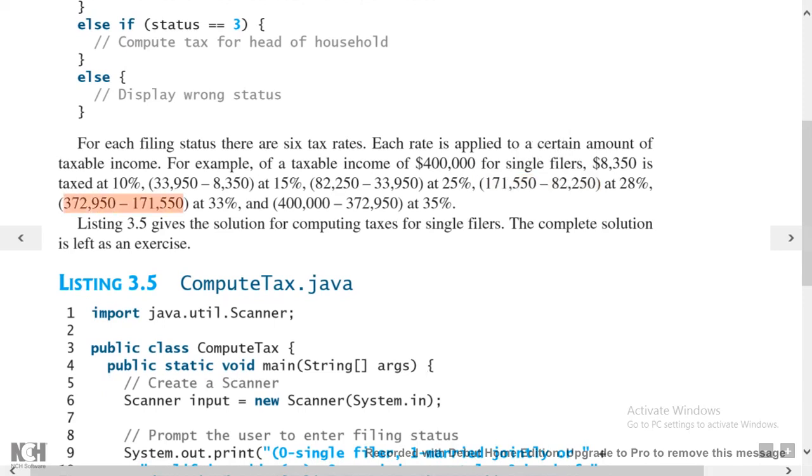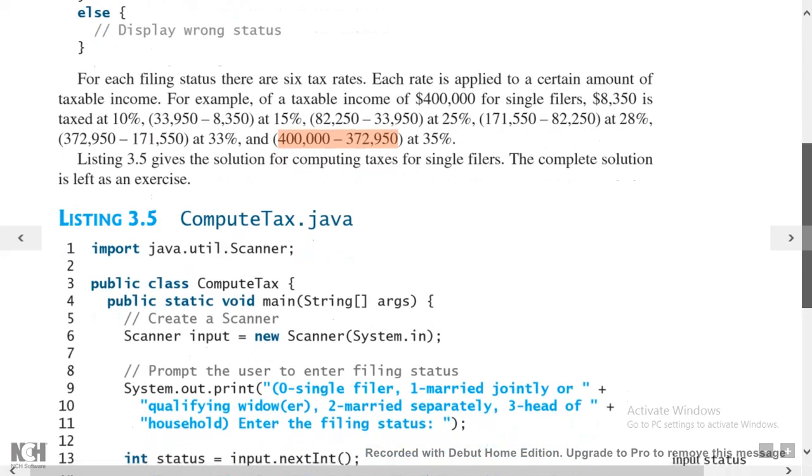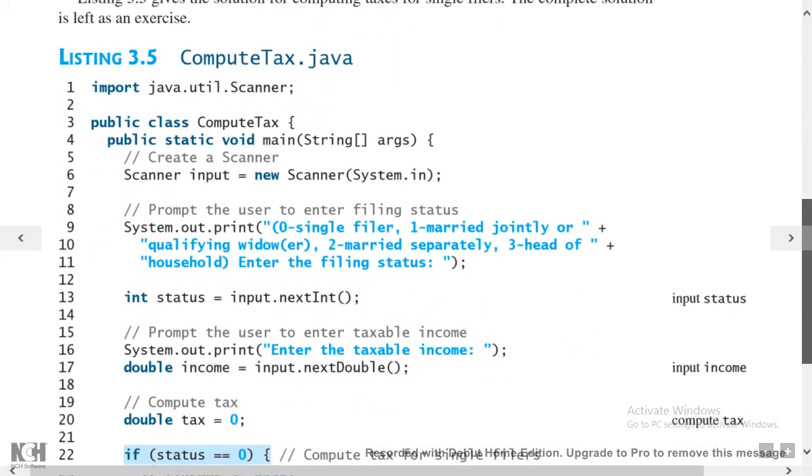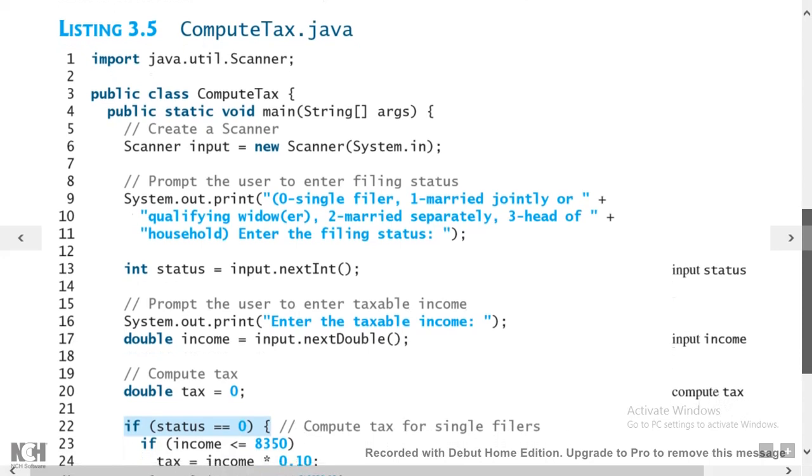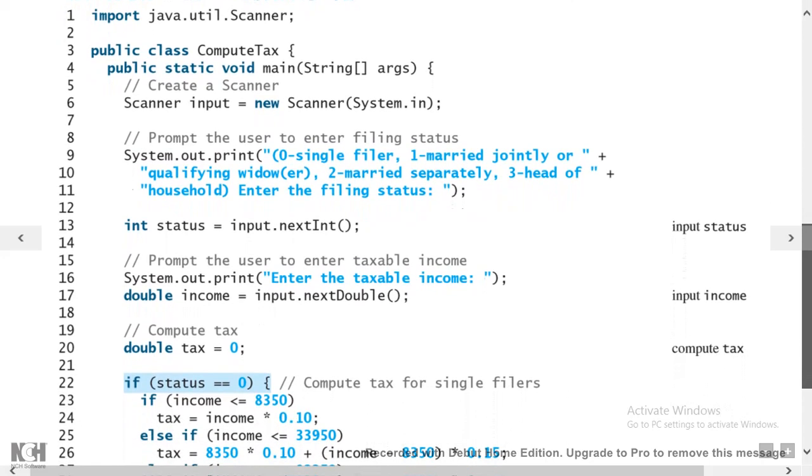Same thing applies, and the next range will be taxed at 33%, and lastly the final range will be taxed at 35%. So here's the sample code. Here's the source code right over here.